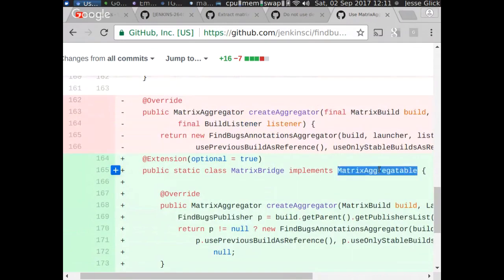But the critical thing here, and so this implements a newly defined extension point. The critical thing here is that it's an optional dependency. That means that if matrix project is not installed, this type is unloadable from this plugin's class loader. Thus, this class cannot be resolved. Trying to load it results in no class def found error. And presence of optional equal true means that Jenkins core, when it's loading all of the extensions, it catches no class def found error. It says, oh, it's optional, no problem. I'm not even going to print a message. I'm going to totally skip this.